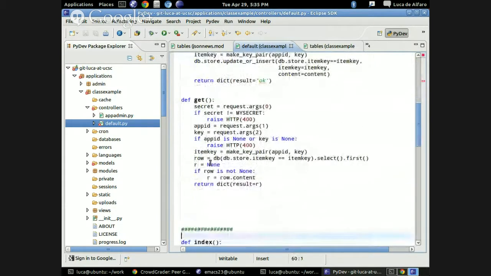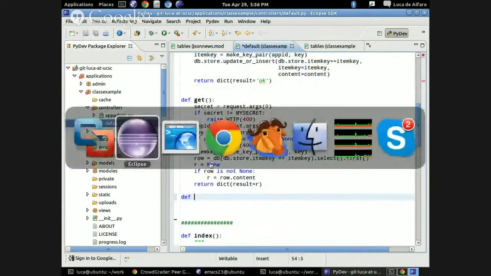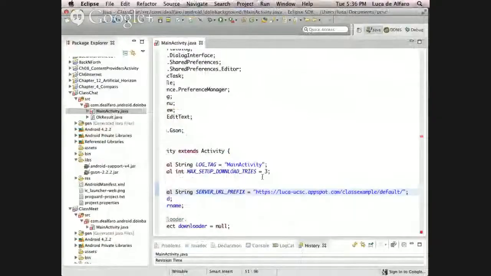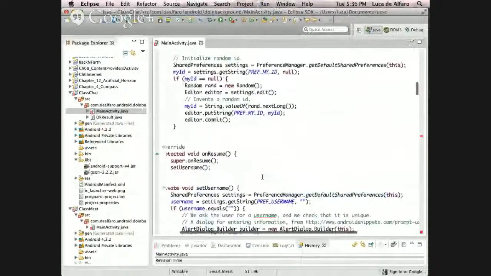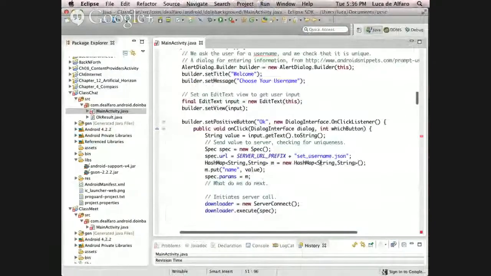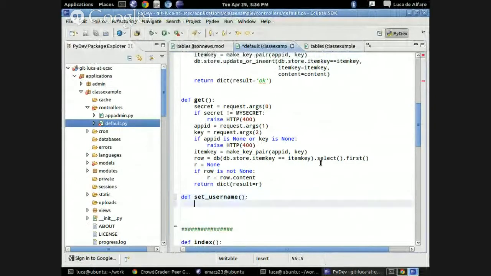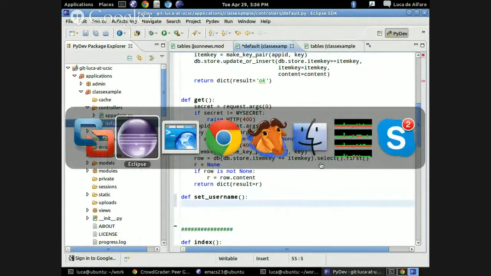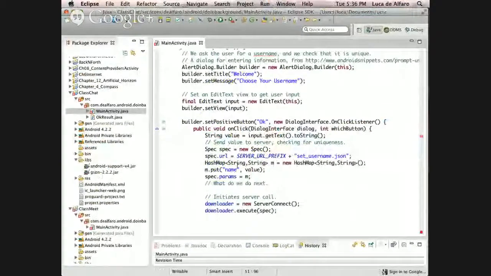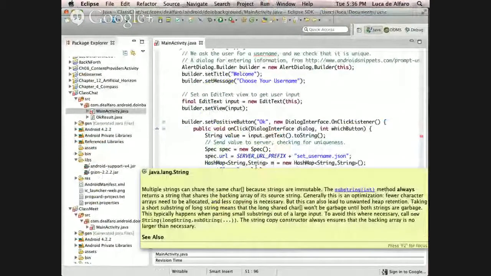So now I define something else that is called def. How did I call it? Do you remember? Check username. It was this URL that I defined. Set username. Okay. Def set username, and here you see we have a list of parameters that we are sending up.